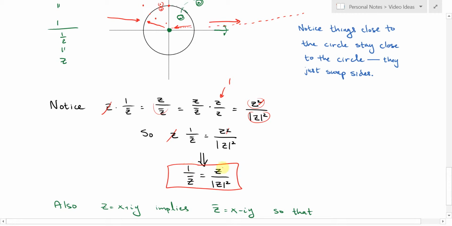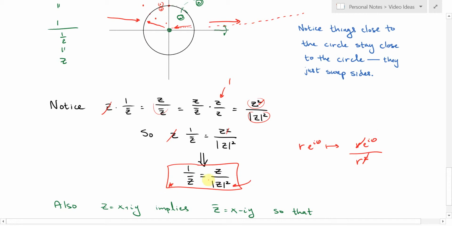So you're scaling z. This is a real number, you're multiplying by a real number, and that's the factor with which you're scaling. That factor is basically saying re to the i theta gets sent to re to the i theta, and then you scale by dividing everything by the square of your norm, r squared. And that'll turn you into 1 over re to the i theta, which is the formula we got earlier. But this is just another formula that you might see for it.